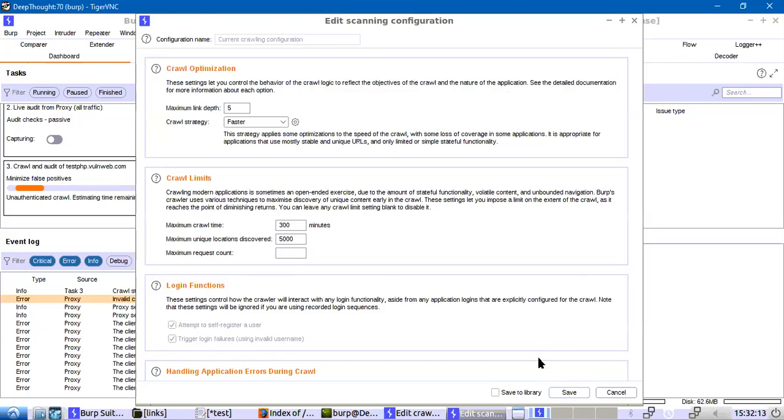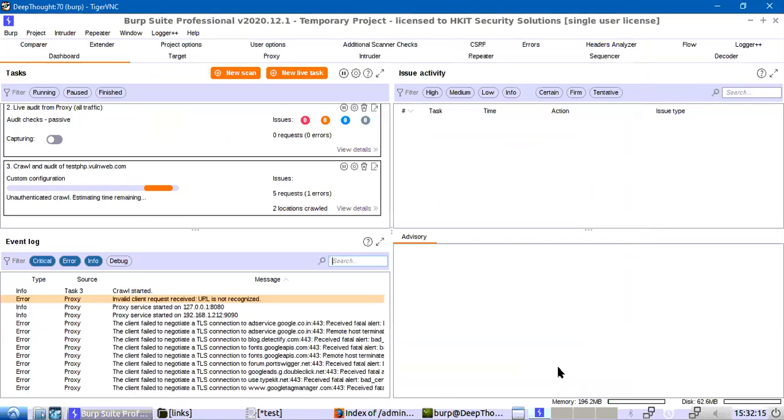I say, okay. Now what I've done so far is use three tools. I've used Nmap, I've used Nikto, and I've used Burp Suite. Now Burp Suite is an interpreter. Yes, it interprets any form of data. It sits in the middle. For example, you have your client and you have your server. You have one person talking to another person.